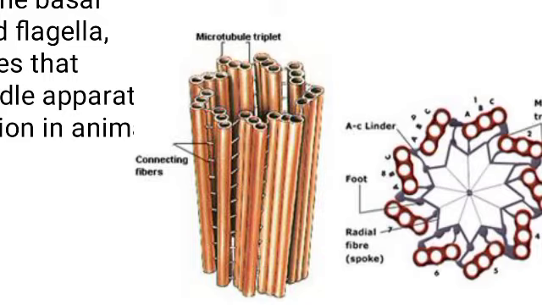So we can say 9 peripheral fibrils are there, and these 9 peripheral fibrils are formed of the protein called tubulin protein. Which protein forms these peripheral fibrils? They are the tubulin protein. Tubulin protein means nothing but tubular proteins. So the 9 peripheral fibrils are formed of tubulin protein.